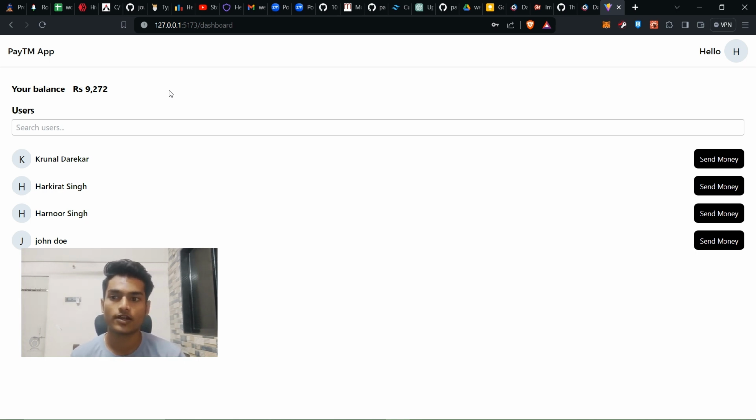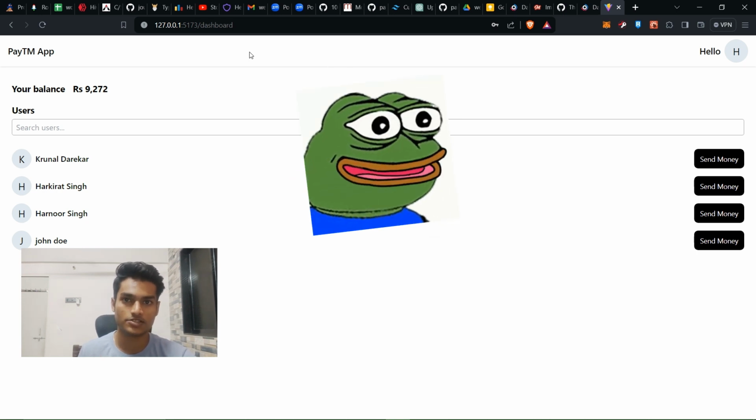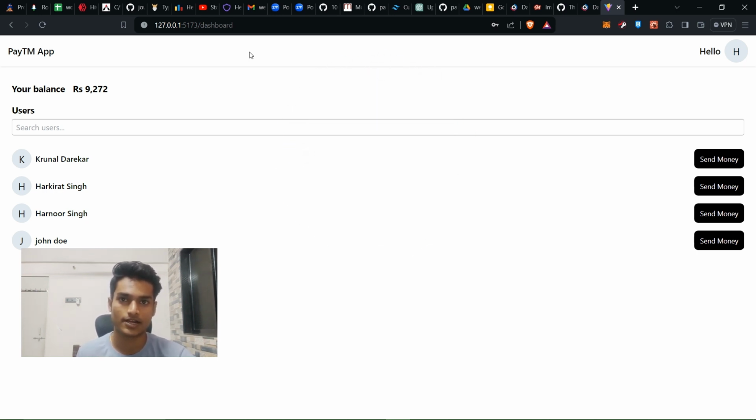So in a database, you can't just make two requests, one that sends money and one that removes money from one's account. You can't do that because if the server goes down between that transaction, only money is credited and not debited. So that can happen. So you do something called transactions, which commits if the whole transaction is carried out, or it cancels out if the transaction is cancelled in between. It does not commit any of the previous things that were going to happen.